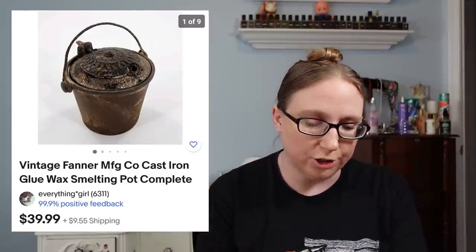I also sold a set of Simply Vera pillowcases for $35.99. These came from an auction — they were on a tray of other stuff I won, so I wasn't even trying to win those. Next I have a little cast iron smelting pot that sold for $39.99, and Eric won that at an auction as well.